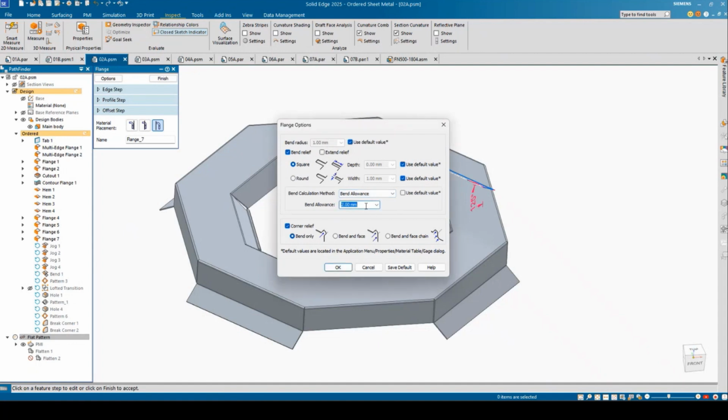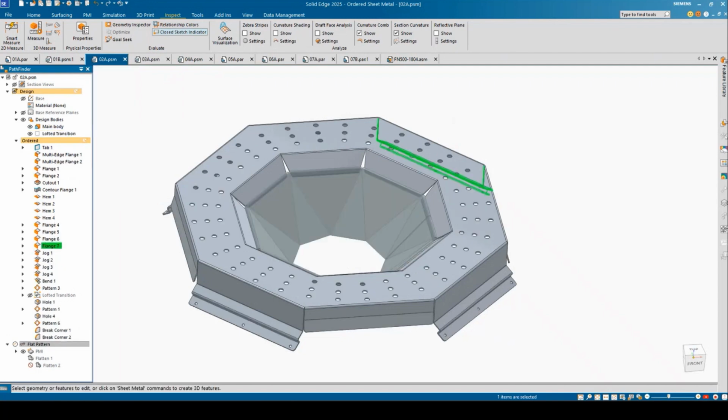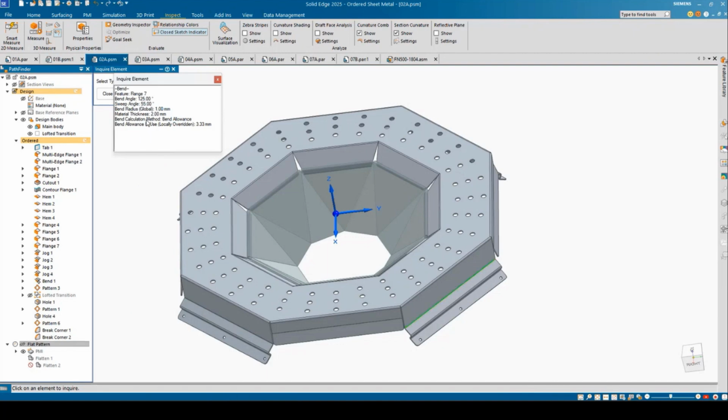Then we'll change this to 3.33 as the bend allowance value. Go ahead and finish her up. Then again, to confirm our change, we can use our inquire element again, select our flange 7, and here we can see that information.